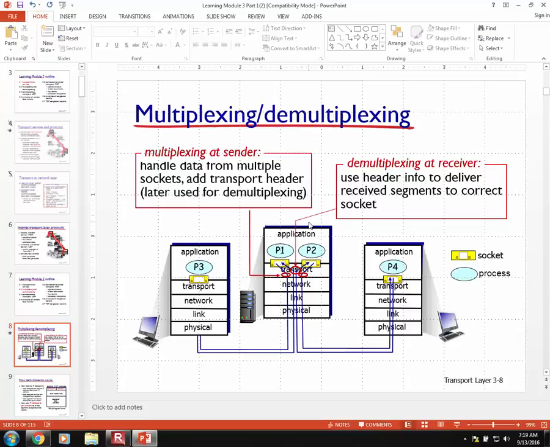In this case, the sender has two distinct applications not related to each other, and they are sending things over two distinct sockets, but they're sending things out through the same network stack and out the same network port. So we have to multiplex the traffic from these two applications over one link coming out of this server.